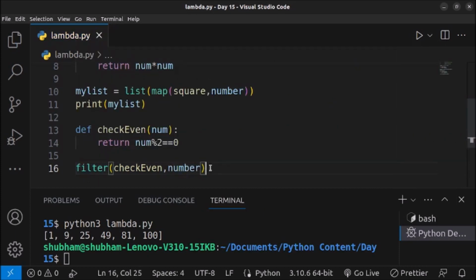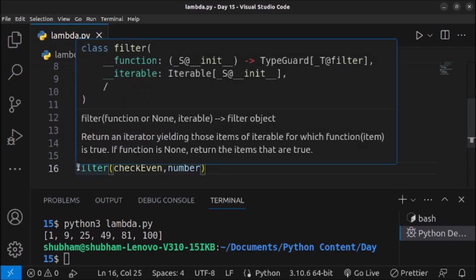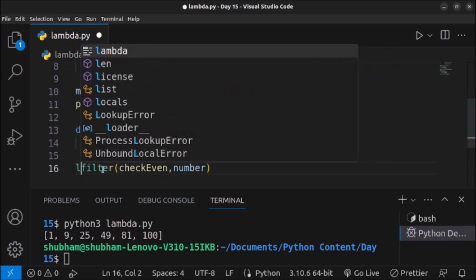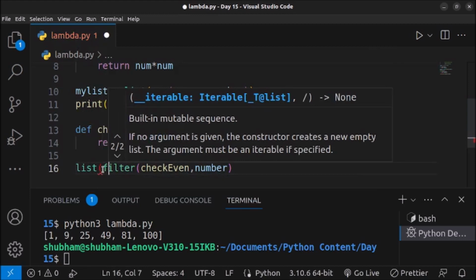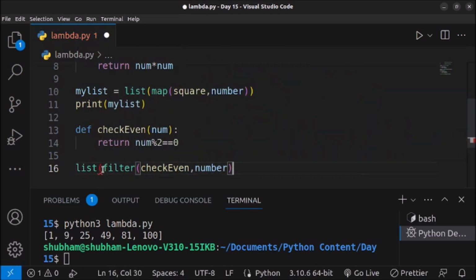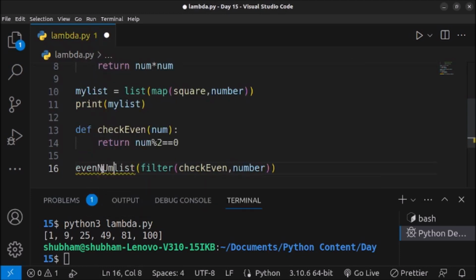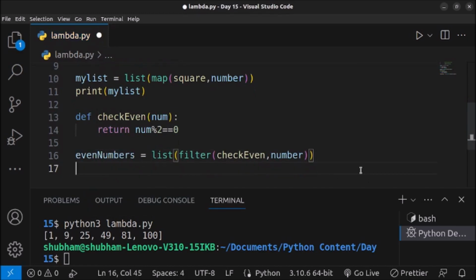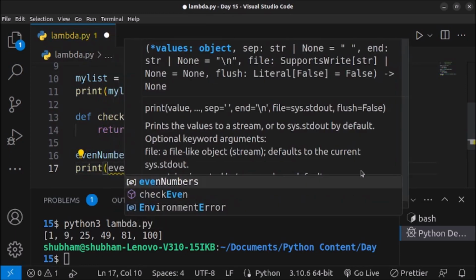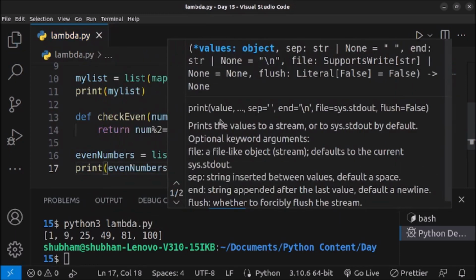We need to convert it into a list, so we will use the list method to convert the result into a list, and we will store the list into a variable called even_numbers. And now if I print this on the console or in the terminal, then it will only have the even elements.